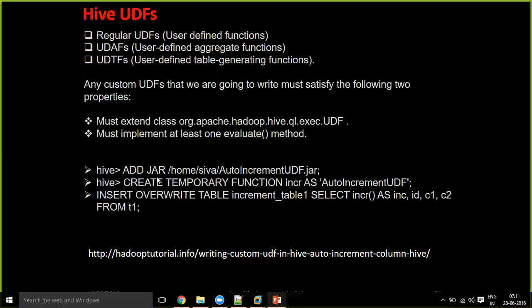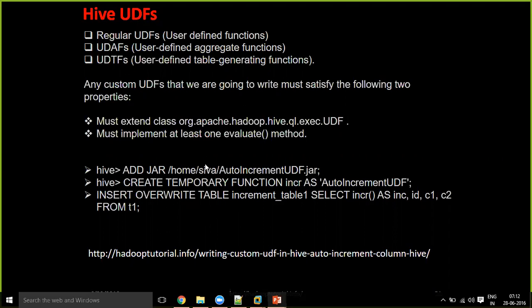There we had register jar file, and here we have add jar with the jar name. There we created an alias using define with an alias name and the main class. Here you have create temporary function or create permanent function. So two types of functions you can create.